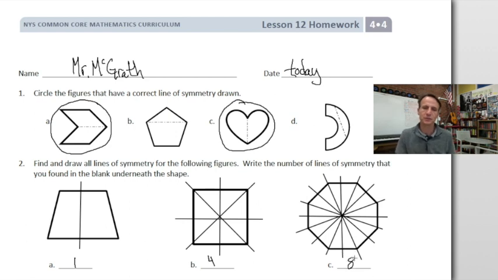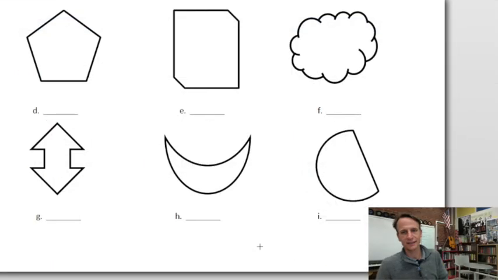I wonder if there's some connection when you have a regular figure between the number of sides and the number of lines of symmetry. Nah, it can't be. All right, let's go on. Dang it, now I got the Spider-Man theme song stuck in my head. All right, but lines of symmetry we'll return to.